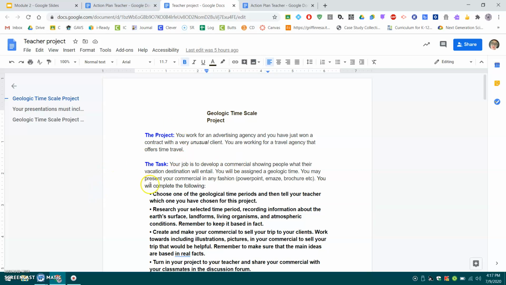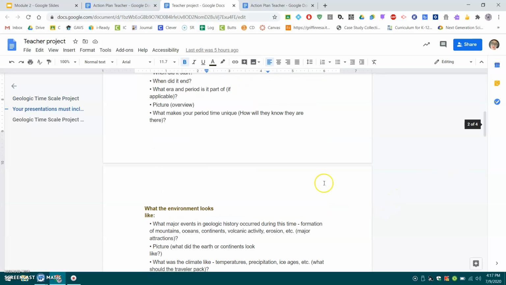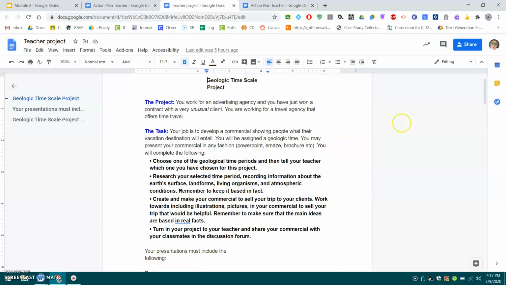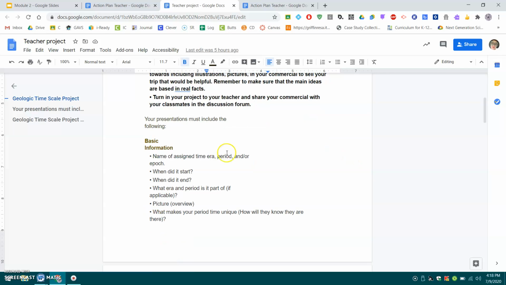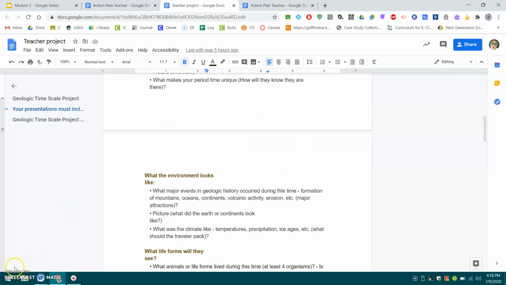So basically here, and for some of these, it gets kind of pulled out for you. One of the things I'm going to need to do is choose a time period and tell the teacher, all right? So in terms of researching, you can say maybe you're doing online research, or you can include that you're going and you're researching at the library, or because we know that we have multiple areas that we need to research, maybe we might break it down into online research for basic information, online research for the environment, and then you keep going like that until you get your do steps.